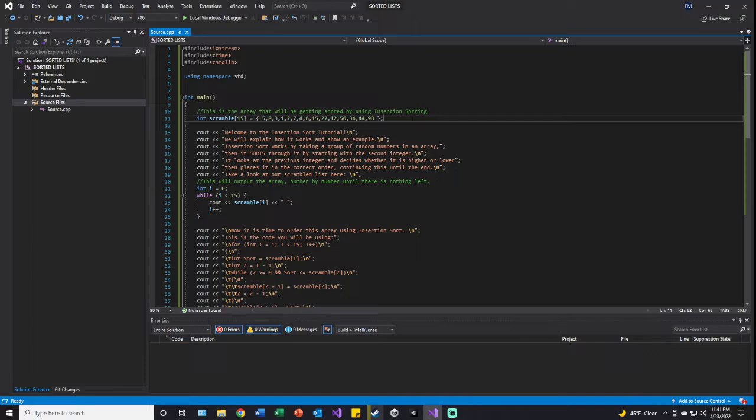I did it with insertion sorting. By the end, this whole array will be sorted from lowest to highest. Right now it's not. It's all over the place.